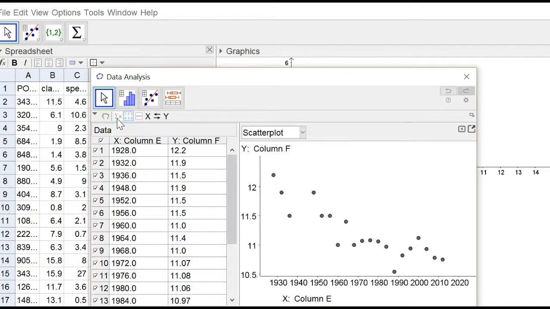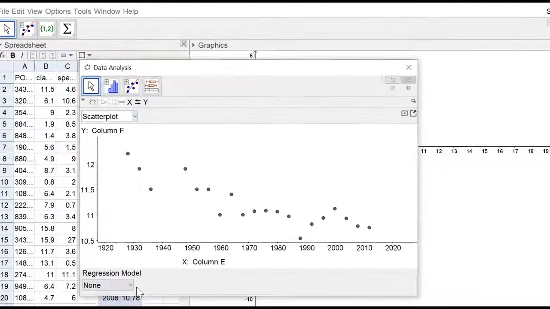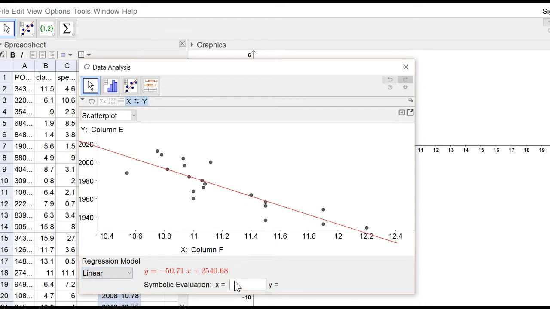We can show statistics or not. We can show data or not with these two things, and we can also ask it to plot a line of best fit using either a straight line or any of those other mathematical functions, log, polynomial, etc. So that's really quick and easy way to get a scatter graph and a line of best fit, and you can see we've got the equation down there, so we can actually evaluate for particular values of x what would be the y value. Okay, and vice versa, if we switch the x and the y dependent variable, then we can type in y variables to get the x variable out.